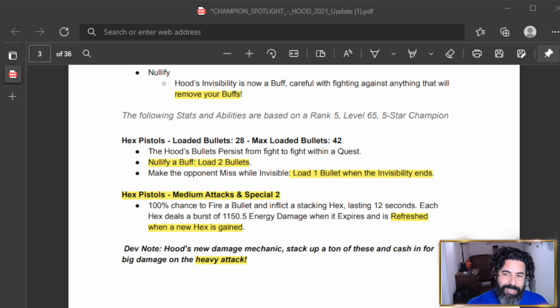But I don't think Hood's taking those fights for you anyway, and we can get to that in a bit. The other way is when he makes an opponent miss from being invisible, it's going to load 1 bullet. So it's just 1 bullet when the invisibility ends. If you sit there and take 4 hits and you miss all of them, you're not going to get 4 bullets. You're going to get 1.